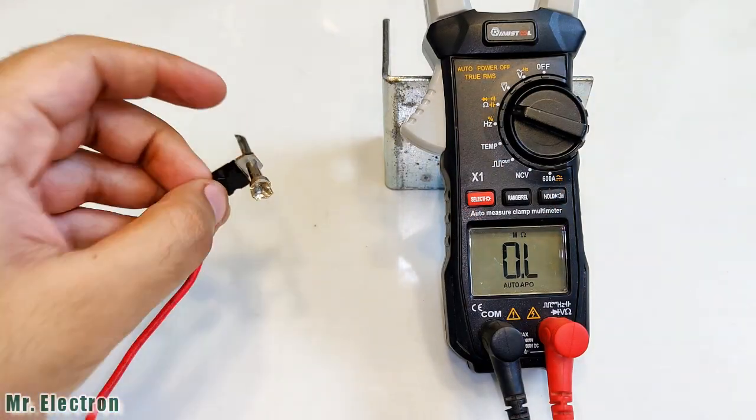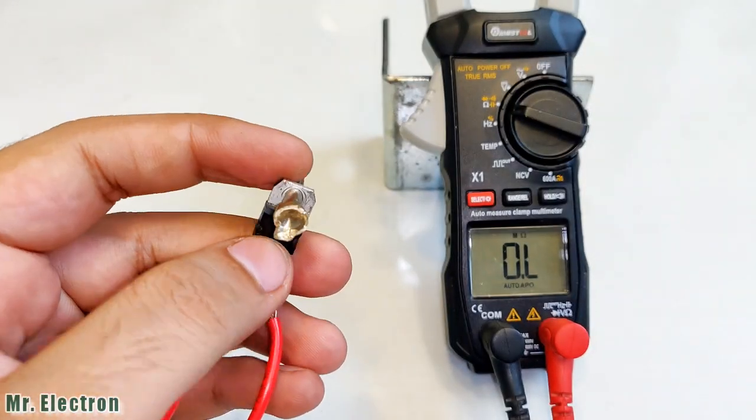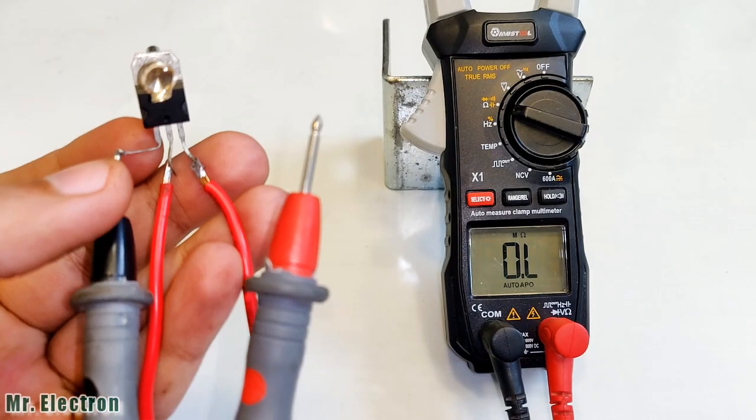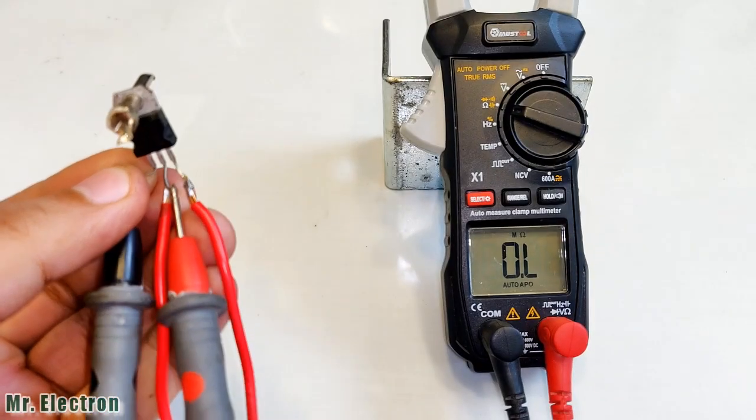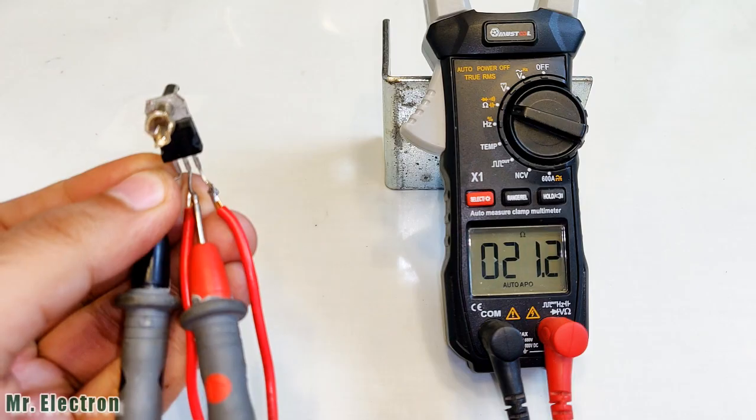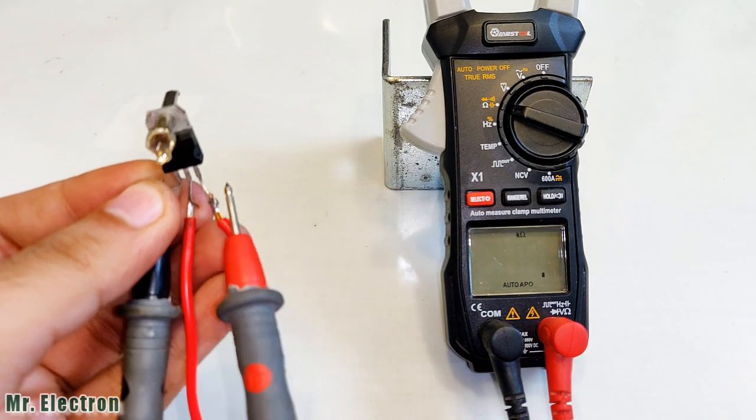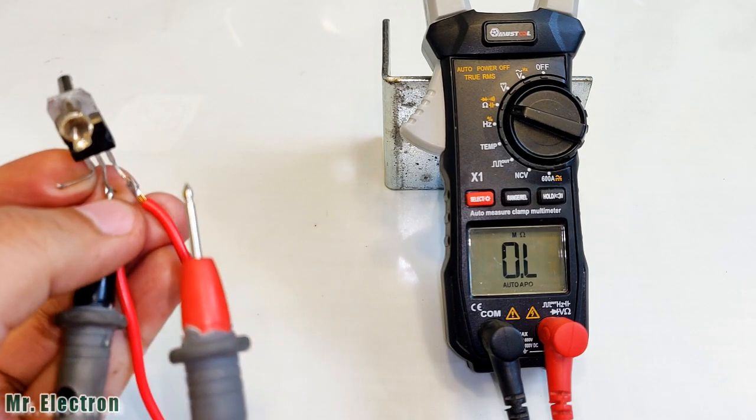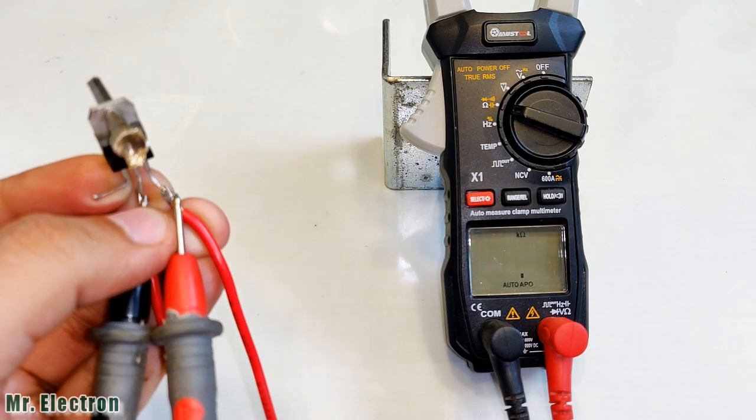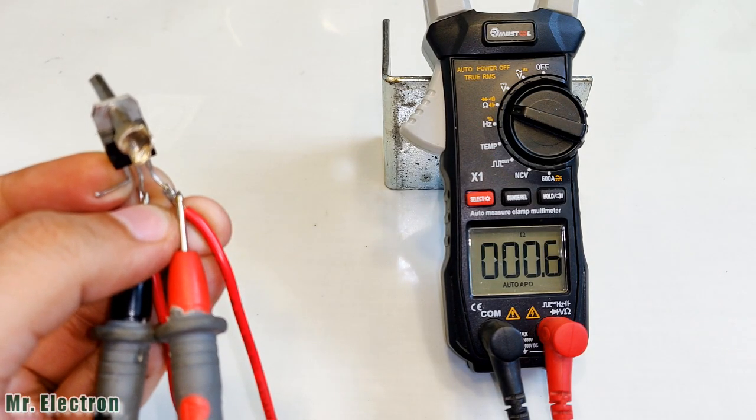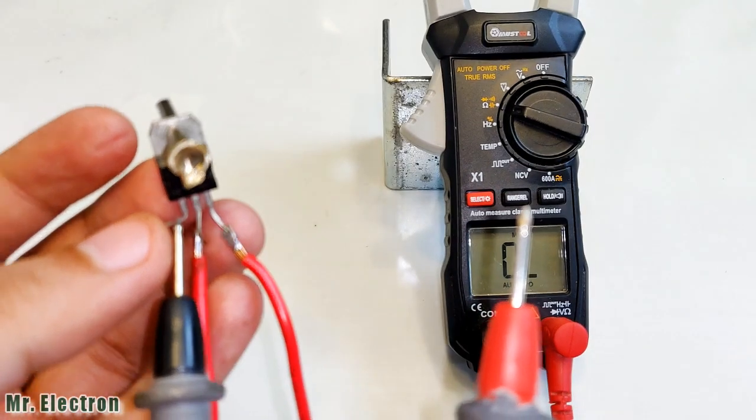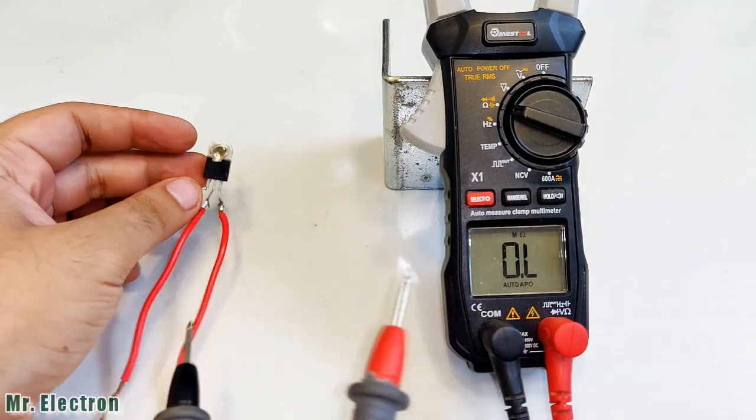After inserting the soldering iron tip into the hole of the power transistor, we have to find the maximum resistance terminals. Let's check the resistance - collector and base is 21 ohms, base and emitter is again 21 ohms, and collector and emitter is 0.6 ohms. So we have to go for the maximum - either collector and base or base and emitter.